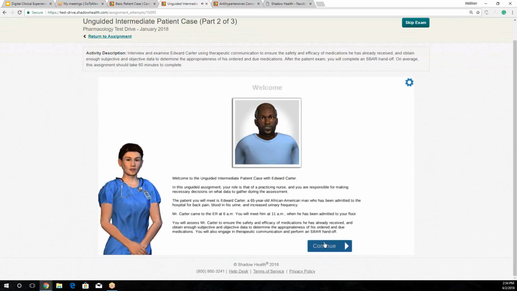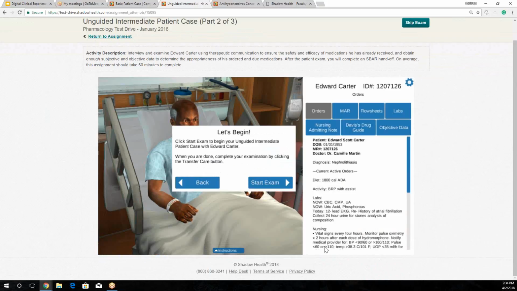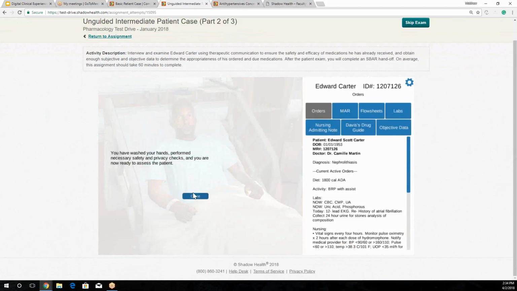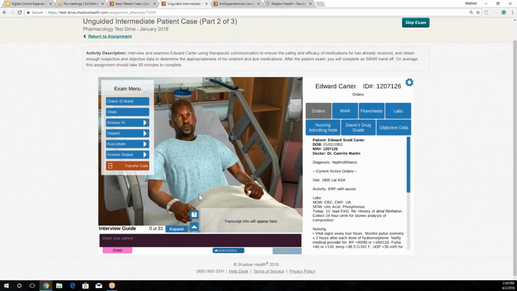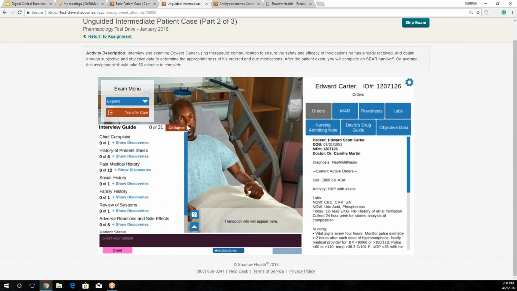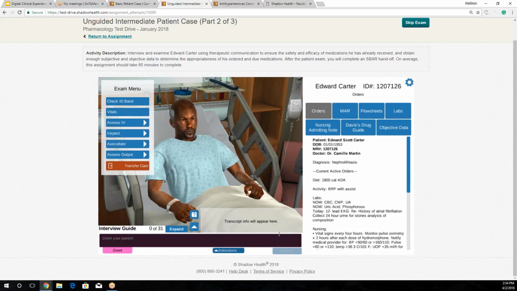Welcome to the unguided intermediate. Awesome. I'm glad to hear that. All right, so I'm going to pull this up here. You had mentioned that there was a checklist in pharmacology. So there actually is one patient. The other three patients are considered guided patients. There's a nurse preceptor that helps guide them along, and that takes the place of the checklist within the simulation. You'll see on here, however, there is a checklist. This is going to be our energy guide. I'll be able to demonstrate how this works.